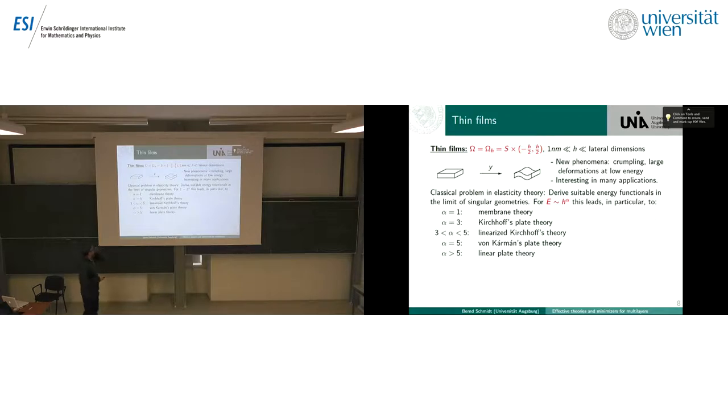So this guy here is described effectively by a membrane theory, and this finite bending regime corresponds to the classical Kirchhoff plate theory, and these deformations down here, they correspond to the classical von Karman thin plate equations. Now in fact, these theories have been derived rigorously, first work goes back to Le Dret and Raoult already in the 90s, and then there are celebrated papers by Friesecke, James and Müller, who derive basically everything from alpha equals 3 down here, and they show that basically these functions arise as a gamma limit of nonlinear 3D elasticity, and if you don't know what gamma limit means, that's not so important here, it just means this is the right limiting functional, I can minimize this functional, and then I know that I'm arriving at the right deformations, so in this sense it's a rigorously justified effective model in order to describe these objects.